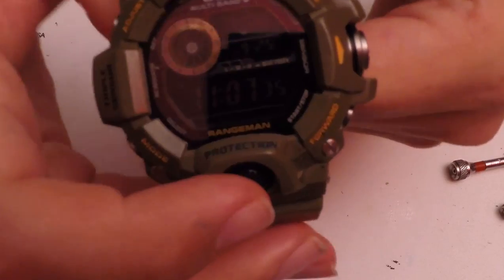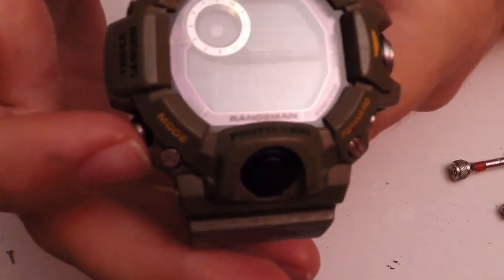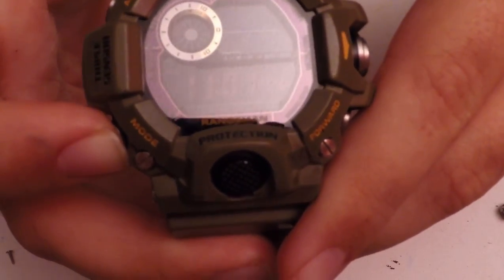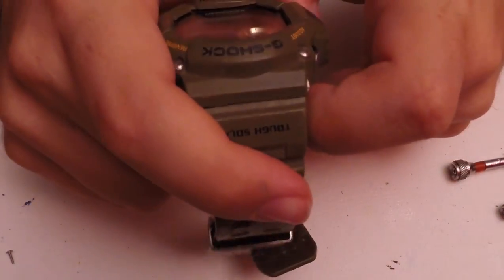This watch is all set up, all back together. Light works there. Ultimate test. There we go. I forgot that I was using the built-in or the clip-on microphone.